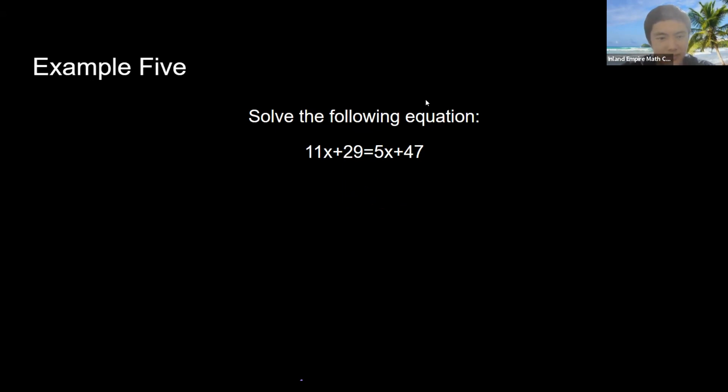Does anyone else have any other ideas? Again, Kevin, we can't add 11x to 29 because we're not sure what x is yet. If you only have 11x and 29, you're not sure how to solve this. That's where the other side comes in. So to solve this, you try to balance out the equation, move all the variables to one side. And after that, you're left with something that you can easily solve. So how do you think we can approach that?